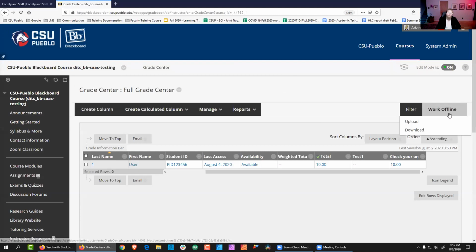If you wanted to, you could also download your Grade Center. So you can do that, bring it into a specific file type. Just note that when you download your Grade Center, it will be in an older XLS format. And if you open it in Excel, it will say, hey, this is an old format, do you want to convert it? Do not convert it. Keep it in the old format if you're intending to re-upload certain grades that you put into that document.